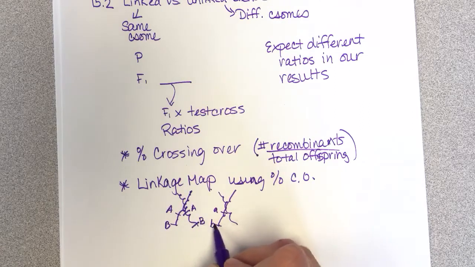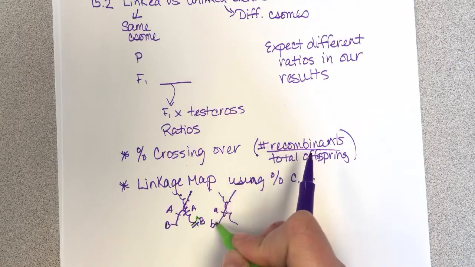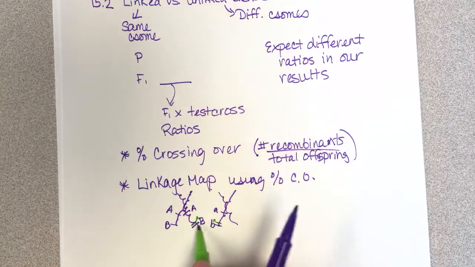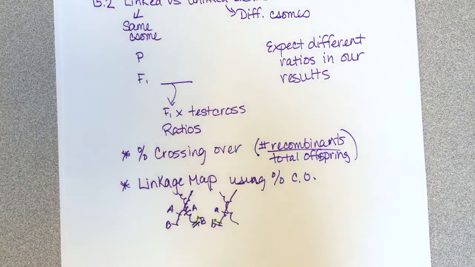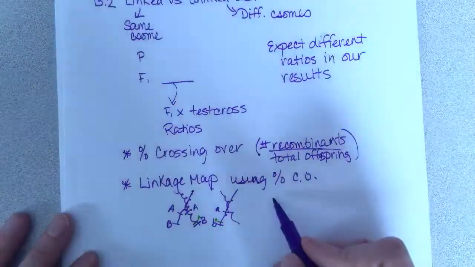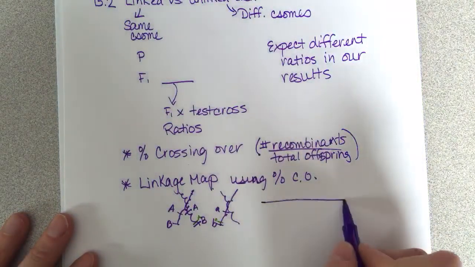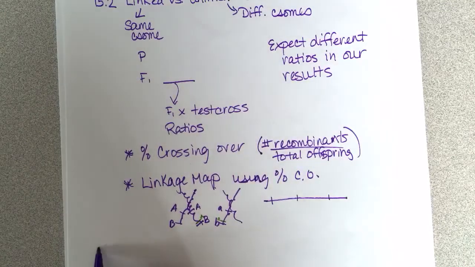And let's say the B's switch, and the little b goes over here, and the big B goes over there. If that A gene was really close to the B gene, then crossing over would occur less often because there's less physical space in between, and therefore the frequency of crossing over will go down. So you can use the frequency of crossing over to figure out the order, the relative positions of the genes on the chromosome. So review that. We did an example in our notes, so look at that. All right, and so that's 15.3.